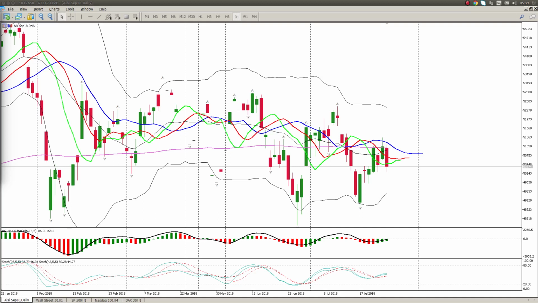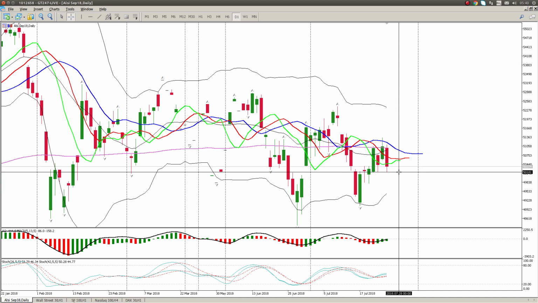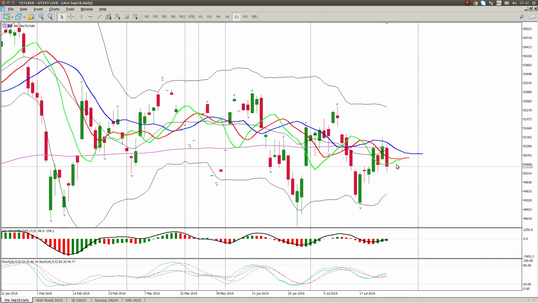So I think I'm going to change tack on the Aussie for a bit at the moment. I'm going to pay a lot less attention to our daily, 4-hour, and 1-hour time frames. The reason is that we are just so volatile at the moment. If you look at these last 4 days, we're swinging in almost a 900-point range, and for this index, a 900-point day is massive.